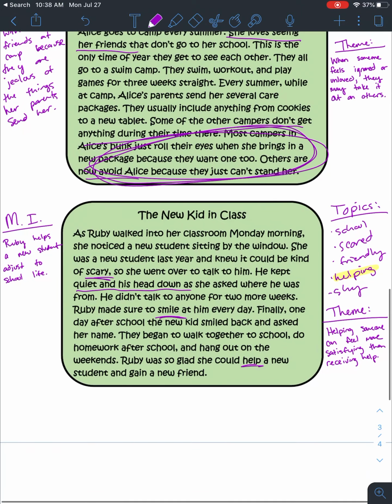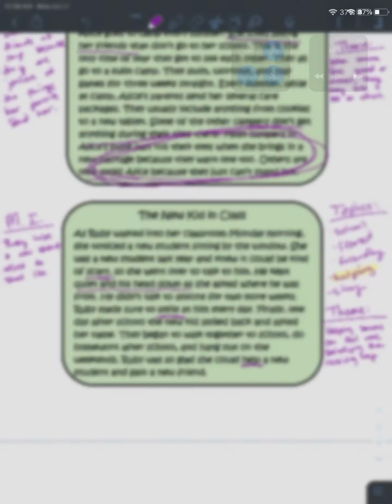I know that this was kind of a long lesson. It ultimately just comes down to practicing and looking for those themes. In your day-to-day life, start paying attention to songs that you really love or are hearing on the radio. Start paying attention to TV shows that you're watching, or shows on Netflix or Hulu or wherever. Start paying attention to what the main idea is, the specifics about the story, and then the overall idea that it's sharing about the real world. And if you have any questions, make sure to reach out and let us know.